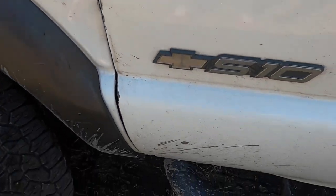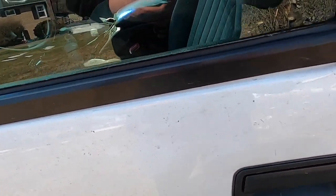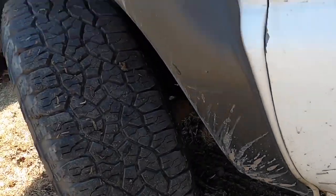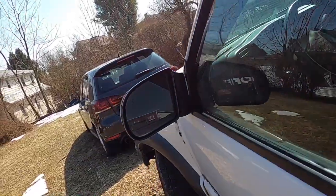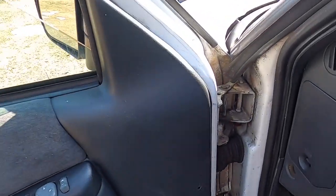So right here, that's that can opener job somebody did, and then that wasn't good enough so they had to pry it over. It didn't have this handle on it when we got it. The only way to open the door — it's not locked — is with the key, and then it doesn't open because it's hitting over here. But if we lift it up it'll almost open, then we can crank it open the rest of the way.